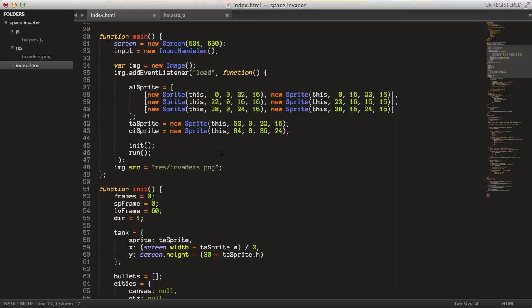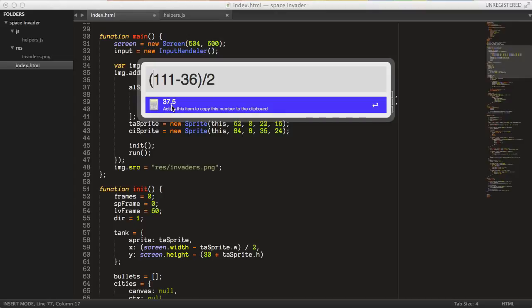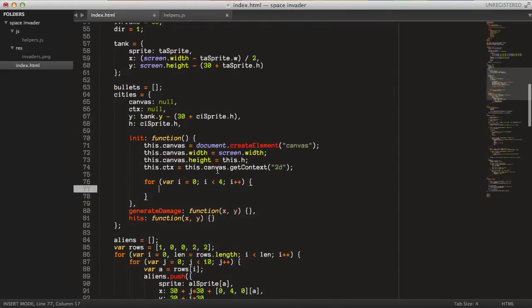The width of the city sprite is 36 pixels. So we take 111, subtract 36, and we get 75, and then we divide that by 2, of course needing parentheses here. That gives us 37.5, so we round that up to 38. Then we add 30 to that value, since we want it offset by 30 pixels from the right, and we get 68. So 68 is our key value here.